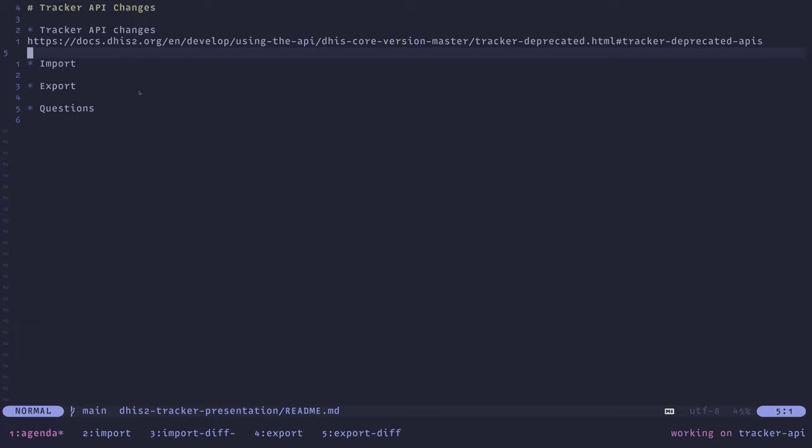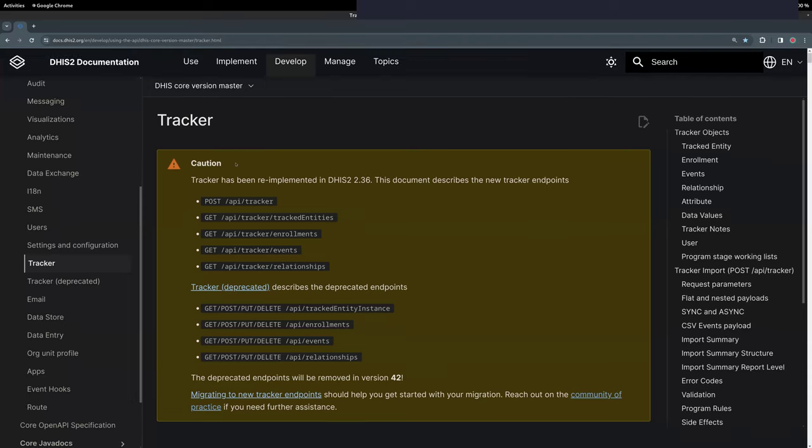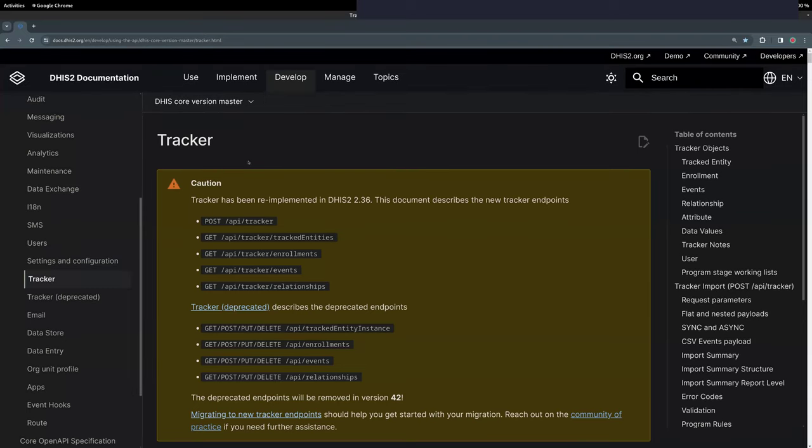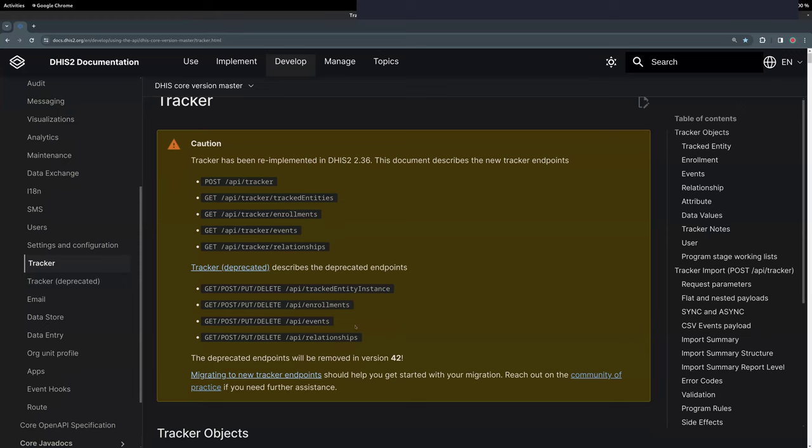So we're just mainly looking at the tracker backend and kind of the news. The DHIS2 release of version 42 is around the corner, or is still a bit till it's going to be released, but an important thing for people using the tracker API is, hopefully by now you have noticed that a group of APIs has been deprecated for some time already, and that in version 36 we released new endpoints replacing those deprecated ones. So these are out for quite some time. I'm not sure, maybe someone correct me, at least 3 years, I would say. So yeah, they have been out.